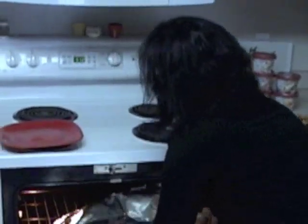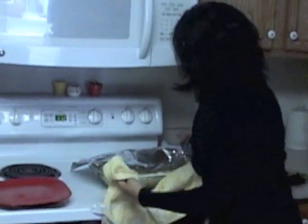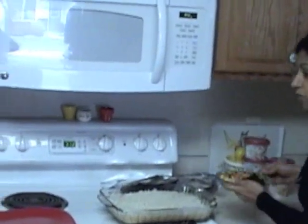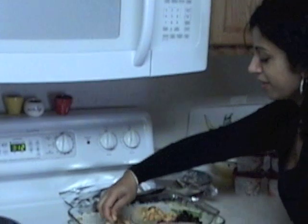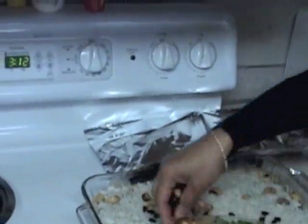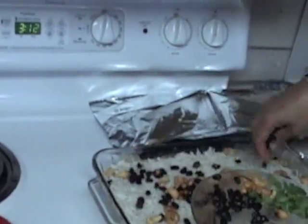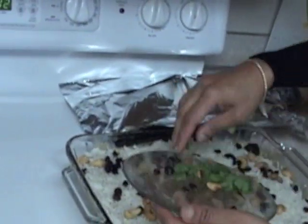10 minutes is up. Smells wonderful. Let's open it up. Very good. Smell it. Can't wait to taste it. Here go my garnishings. This is also totally optional, but you'll just love it. The crunchiness of the nuts and the raisins, the sweetness of the raisins paired with all this. It's very good in your mouth. It just works well. So, and then our cilantro.